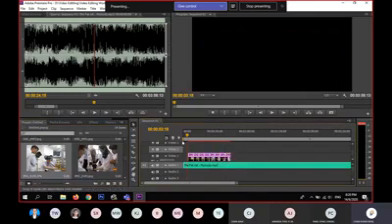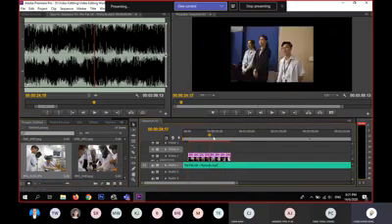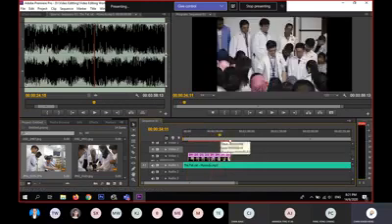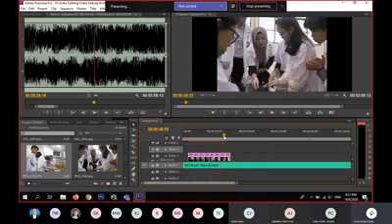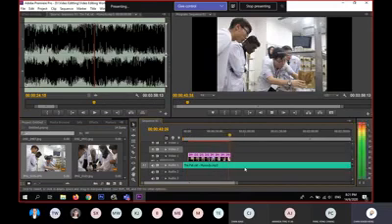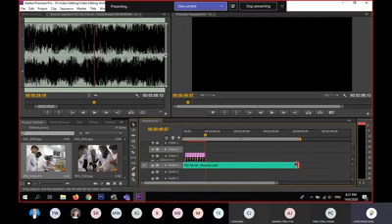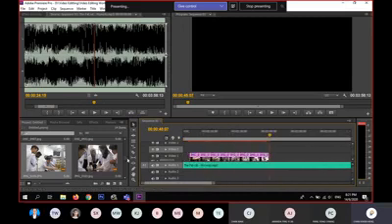I just add, for example, I will just be here. So for example, if you want to stop here, you can either pull the border back, or I'm using the cropping tool. This is a razor tool, or the hotkey will be C. You press C, and then you just click on it.